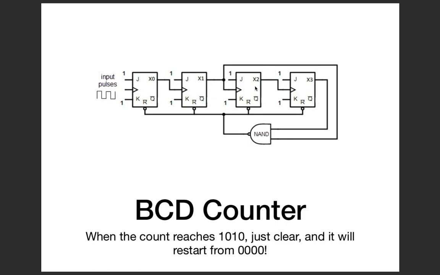So now we get 1 0 0 0, 1 0 0 1. In the next clock pulse, what happens? You get 1 0 1 0. Now what happens here? x1 is now equal to 1, x3 is now equal to 1. The NAND gate is having both inputs as 1. The output falls to 0. It suddenly resets the entire counter to 0. So before you can sample the output, the reset pin will work and the output clears back to 0. So any subsequent count is only going to start from 0.